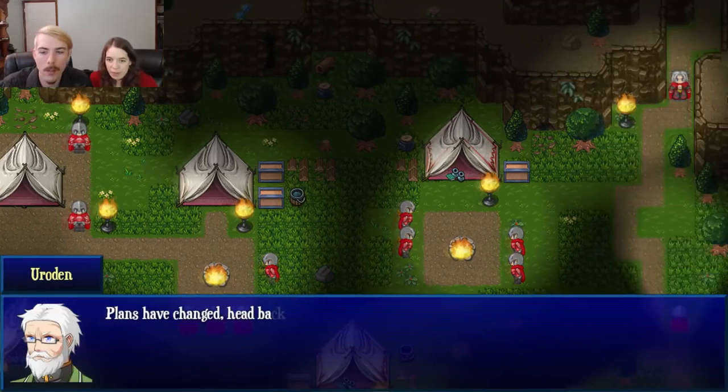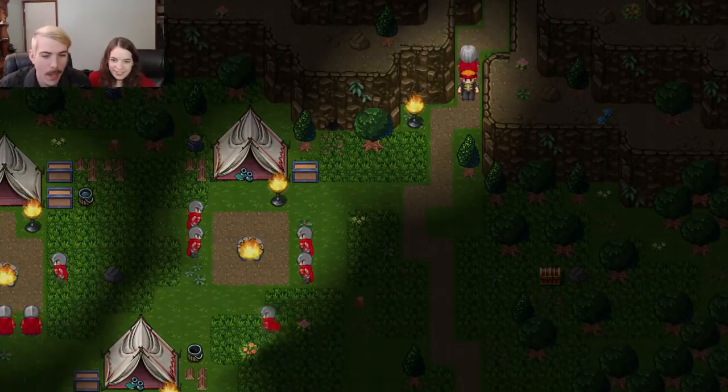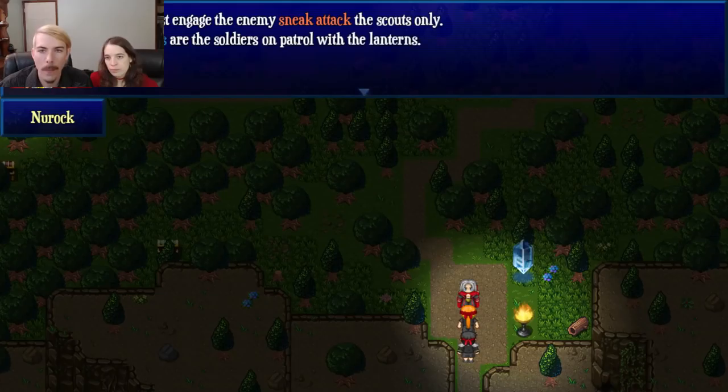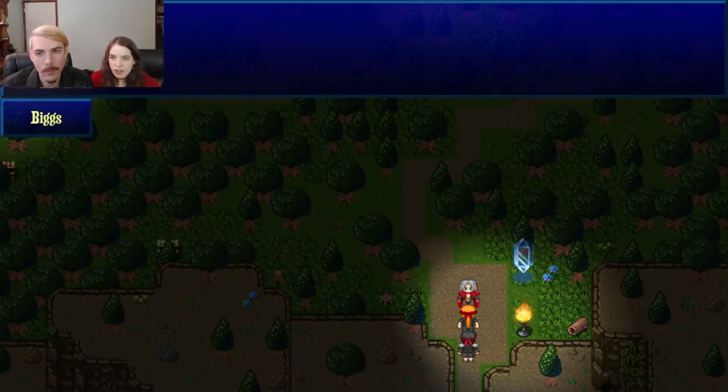There's so many of them! And Uridan. Plans have changed. Head back for the moment. So you're the old guy and the young kid. The Redrick army has delivered a crate to the south of your position. Sneak past the Redrick camp and head towards the crate. If we must engage the enemy, sneak attack the scouts only. The scouts are the soldiers on patrol with the lanterns. As long as we do not get spotted, we should be fine.